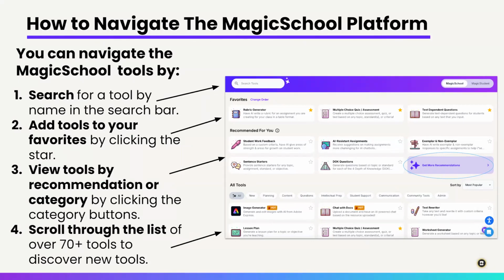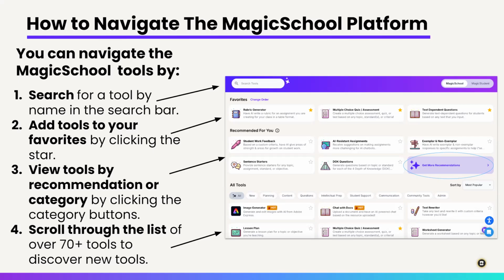Okay, so at the top of the screen, you're going to see a search bar. You can search for whatever you want. If you want to search for math, text, or rubrics. A fun one to look for is the song generator. That's fun to play with. You can make songs based off of your topics that you're teaching in class to help your kids remember. So if you are not a particularly good singer like me, and you want to make a song that helps make a topic memorable for your kids, you can just generate song lyrics on here.